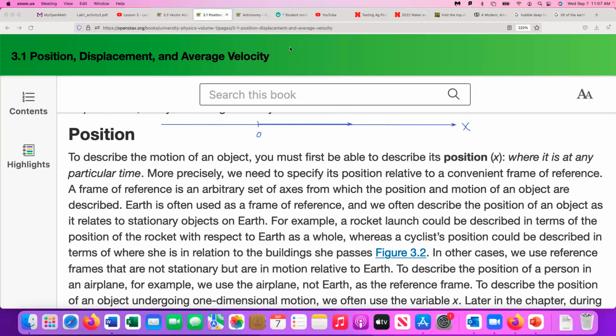You could also have a position of -3. -3 would actually be half as long as the 6 and in the opposite direction. Position vectors always start from the origin and go out to the point of the position. Position vectors are the only vectors that must start at the origin. All other vectors can start wherever they need to start in the coordinate system.